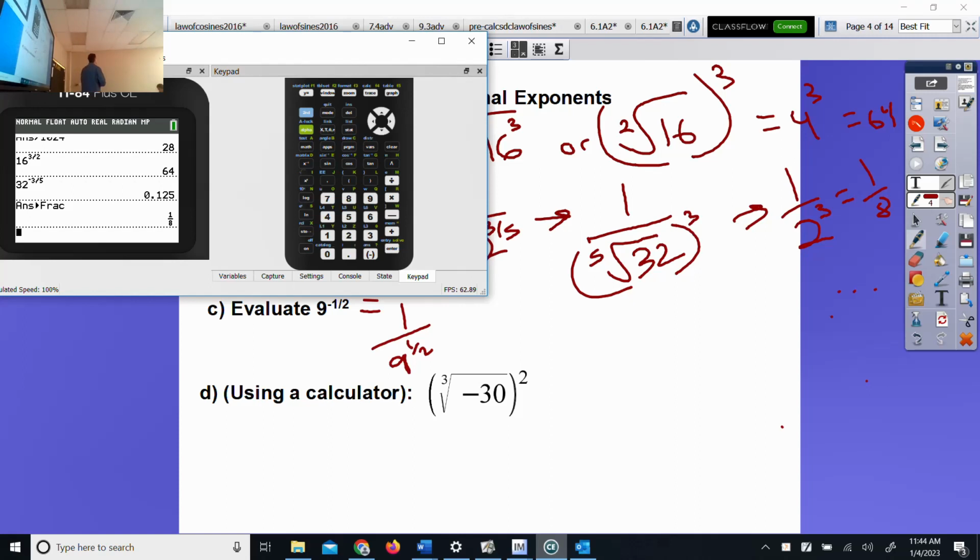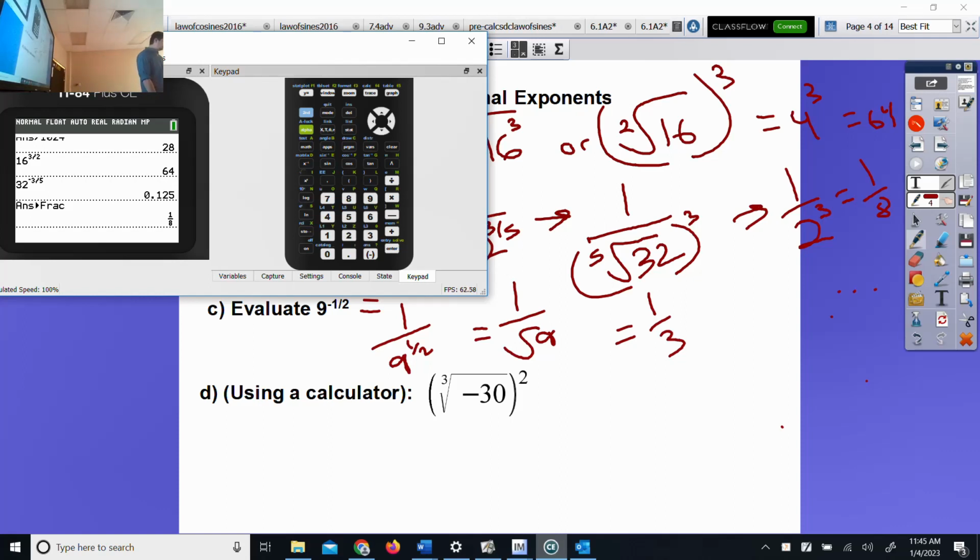What do you know about that half power now? It's a square root. The half power every time we've seen it is a square root. That's all it is. They'll put this on the EOC and 80% of the student body in Tennessee miss it. It's 1 over the square root of 9, and I'm not going to put the understood 2 there. What's the root of 9? 3. So 1 over 3. All right, so I've done all this by hand, which I know is not that interesting to y'all.